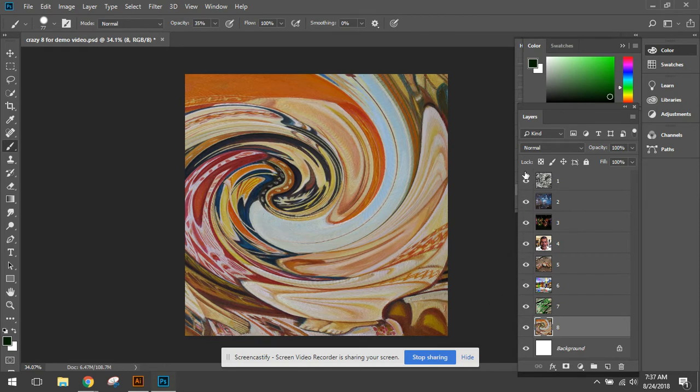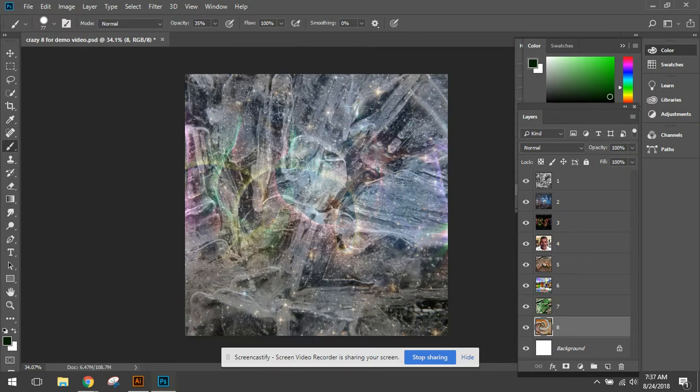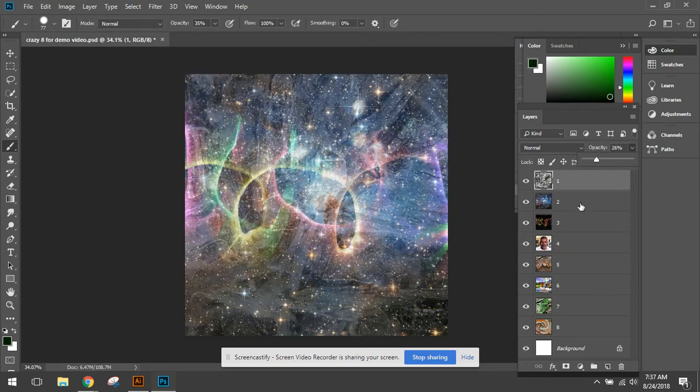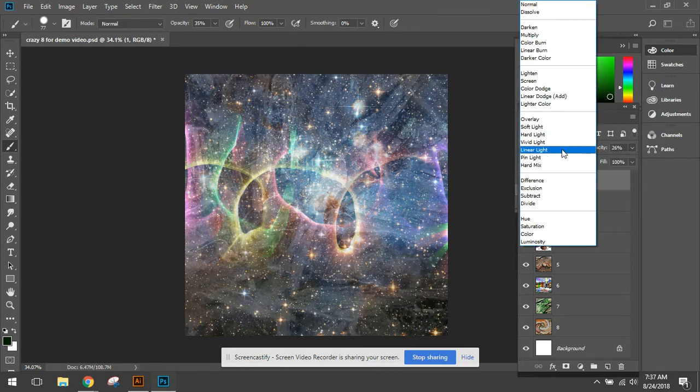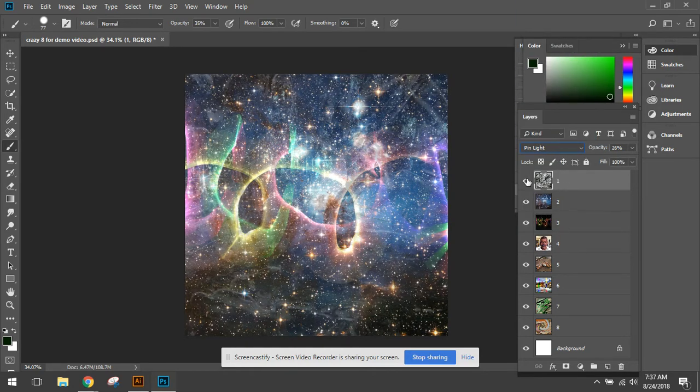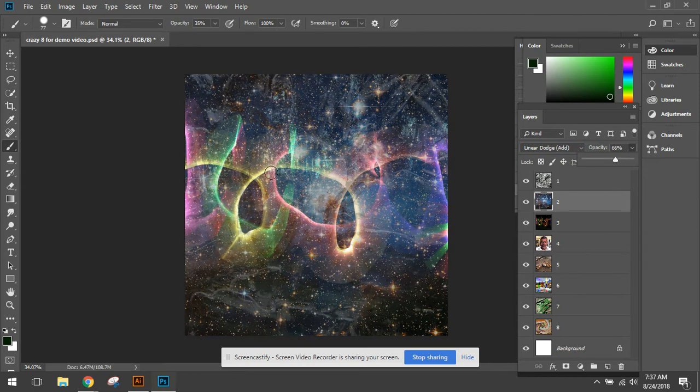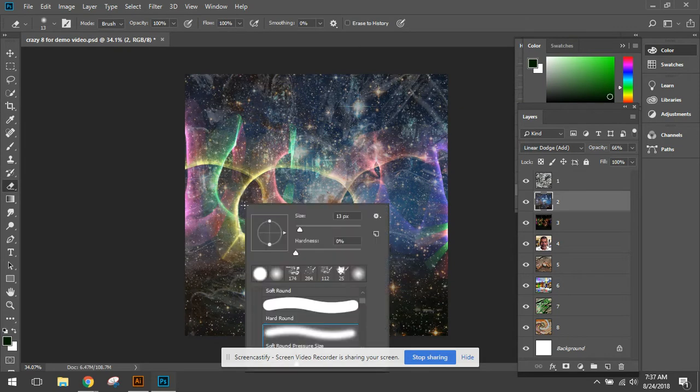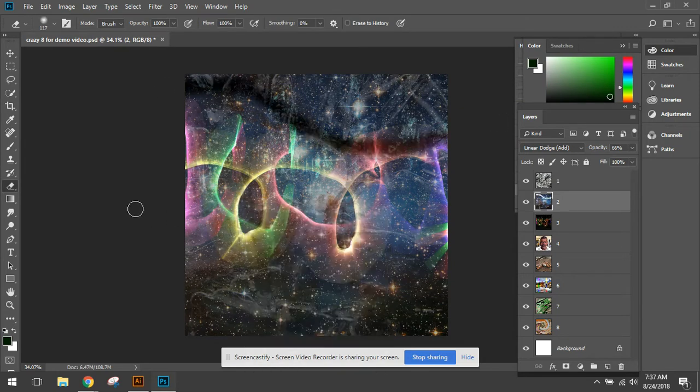Now you're going to turn on all of your layers. When you do that, you can't see a lot of the layers in between. So your last task is going to be to play with those layers. Remember, you can play with opacity. You can play with blend modes. You can play with opacity on all of the layers. You can erase parts of layers. So if you want to go back to that eraser tool, you can basically do whatever you want.